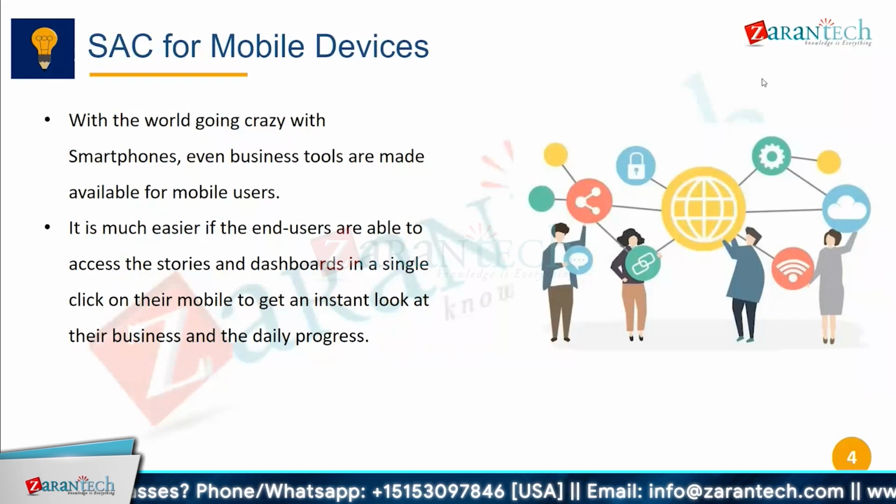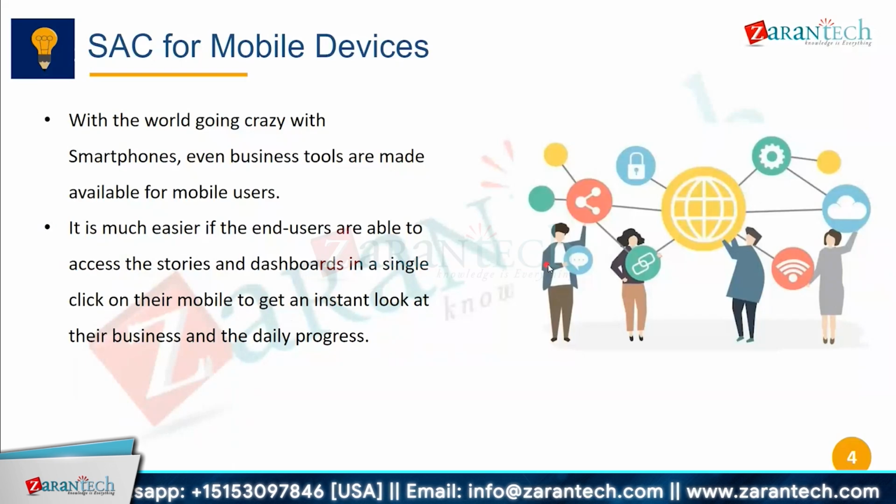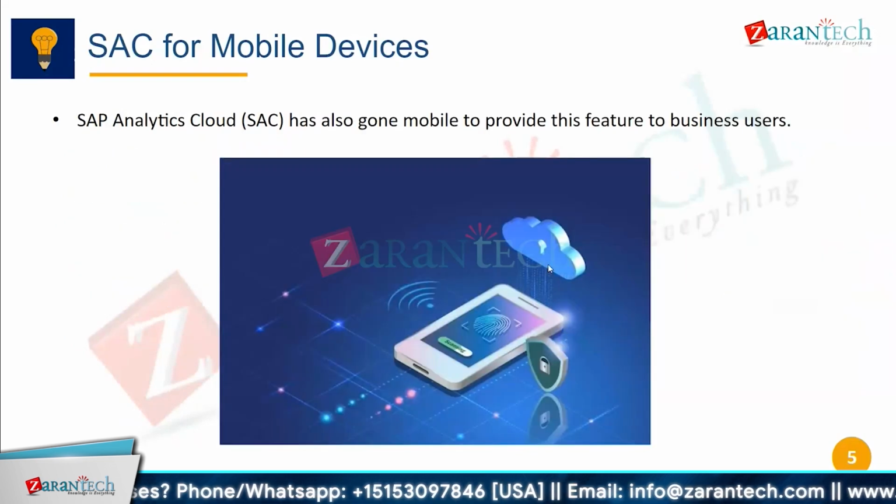With the world going crazy with smartphones, even business tools are available for mobile users. It is much easier if end users are able to access stories and dashboards in a single click on their mobile to get an instant look at their business and daily progress. If they're traveling in a bus or away from Wi-Fi or the office network, they can still open the SAC app and consume the content. This gives them the advantage of getting ready insights and the current status, the updates going on with respect to business and the progress, all within a single click in a mobile application. So SAC has gone mobile to provide this feature to end users.